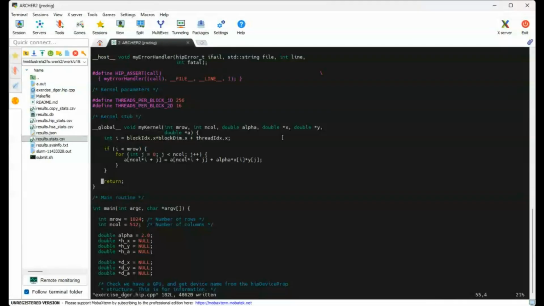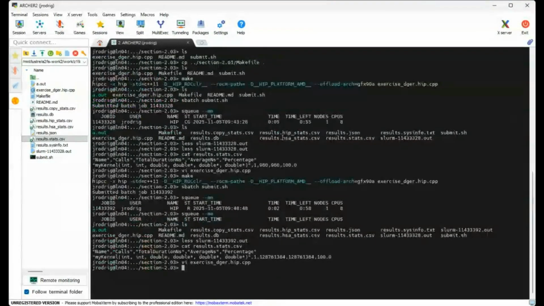So let's try this and see if that works. So this is make. Okay, at least it compiles.